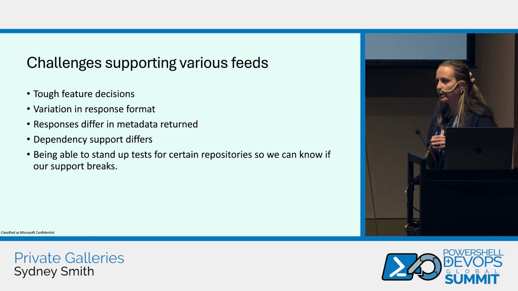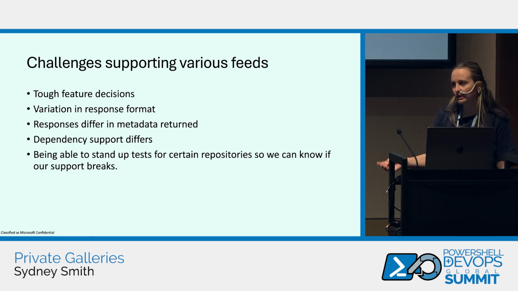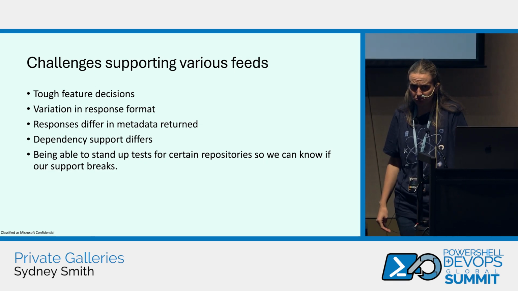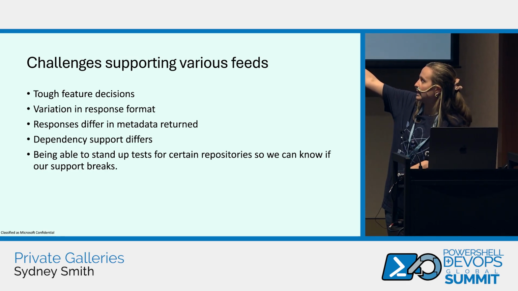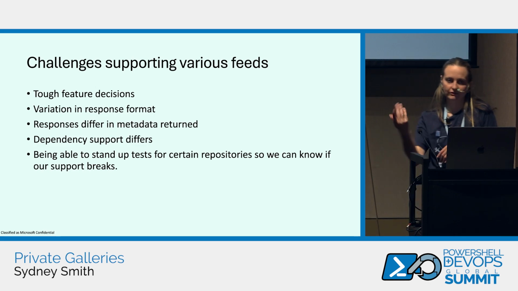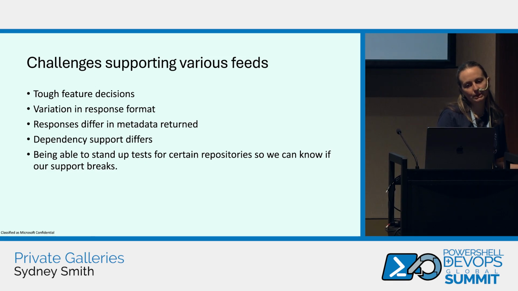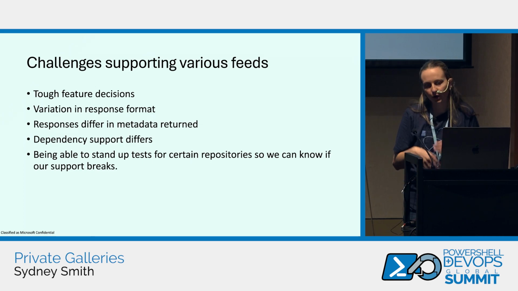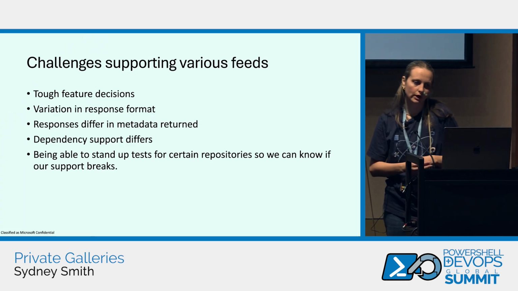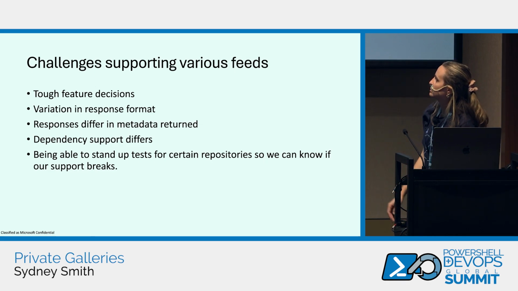We started out by supporting PowerShell Gallery, of course. That was what we had by default. PowerShell Gallery is a NuGet v2 endpoint. You go and you're like, okay, so other NuGet v2 endpoints should work, right? No, they don't. There's a lot of differences in the way metadata is returned across different types of V2 endpoints. Then we did ADO, and we thought, oh, okay, ADO works now, Artifactory is just going to work. And no, once we did ADO, Artifactory didn't just work. There was a lot of variation in response format and in the way metadata was returned.